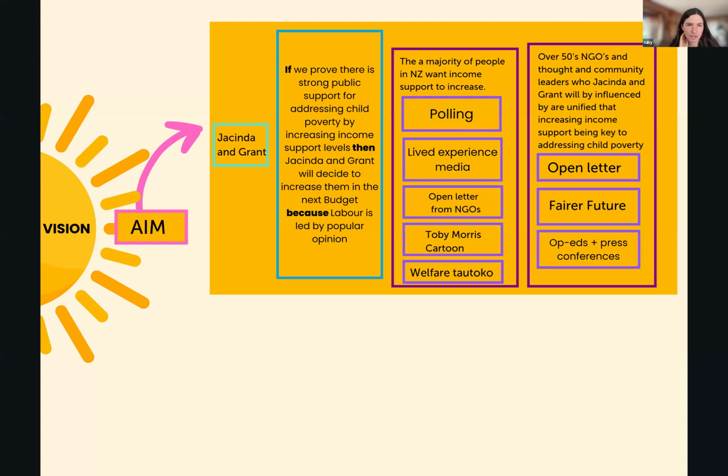And we thought about who he'd be influenced by, and we managed to talk to Gareth Karaglu, who used to be the ex-head of Treasury, but had moved to Vic University and had just published a book around well-being, or the importance of well-being in economics. When we did our power analysis, we thought, you might not be all the way on board with increasing income support levels, but you're warm. So we met with him and worked with him to pitch an op-ed from him in interest.co.nz, because we knew that would be one place Grant would be looking at.